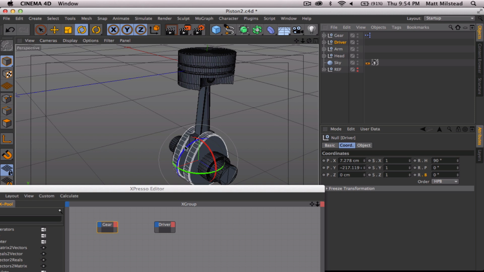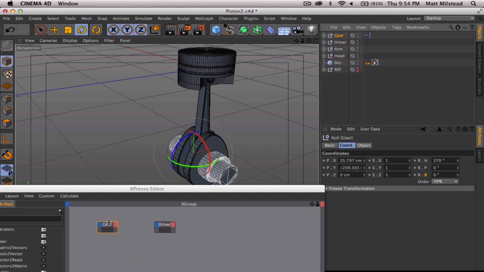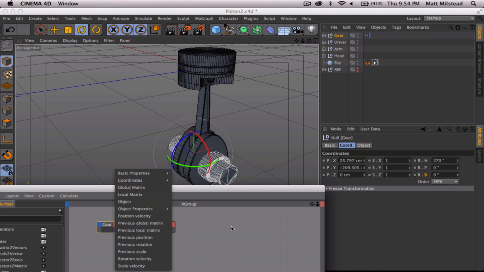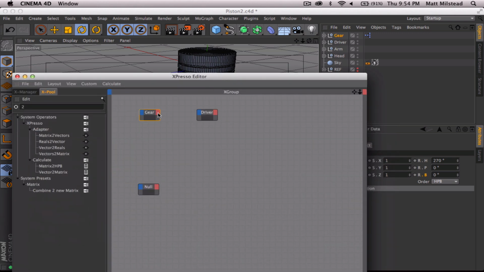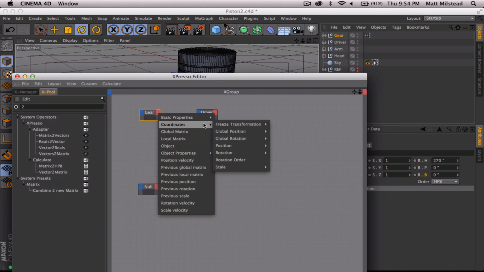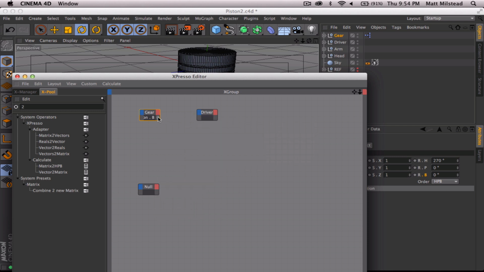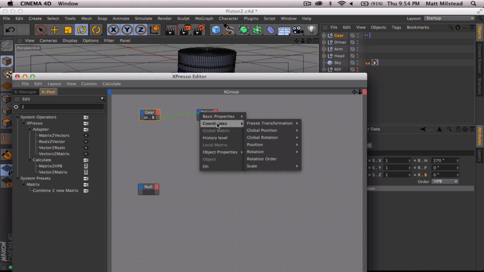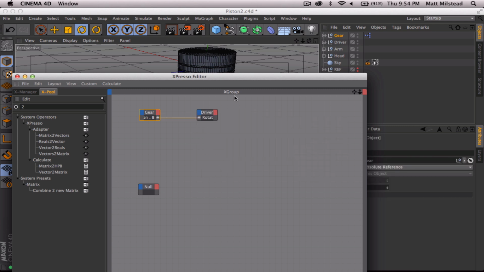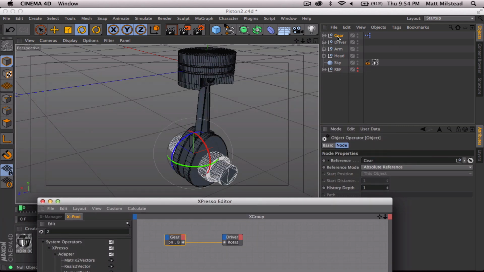Okay, and then the driver, this is also the B rotation. So we want to go out of the gear, and this is basically like parenting. So the global rotation of B, and we want that to affect the rotation of B. Let's make sure that is correct.